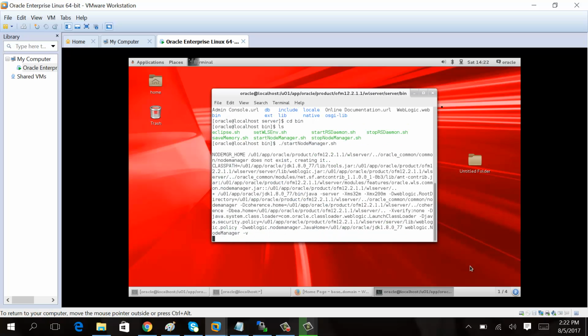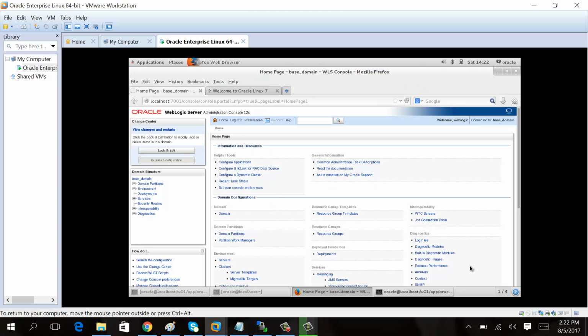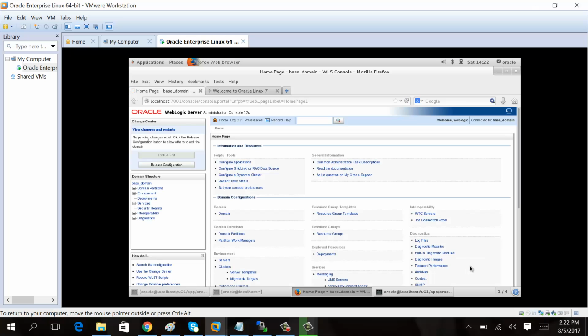Switch. Meanwhile, see the admin console. In the admin console, we should be able to see lock and edit. Click lock and edit initially. Okay, and then environment, and then clusters.